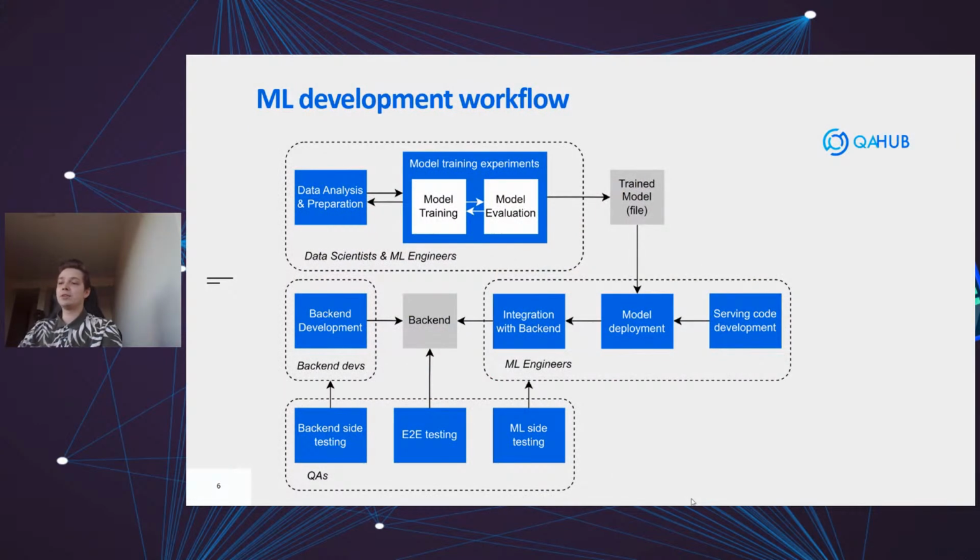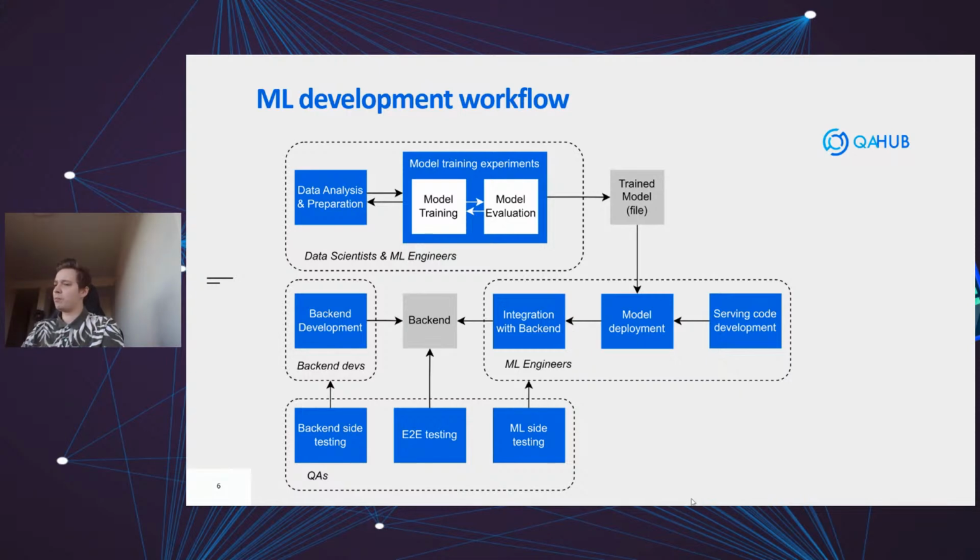Now, let's move on to the ML development workflow, which is quite different from the usual development workflow, when we just have backend and frontend. Here we have data scientists and ML engineers, or simply the ML team, that work on ML-related stuff. Firstly, they analyze and prepare the data and iteratively conduct model training experiments on this data. They train and evaluate models iteratively until they get the best one in terms of maybe the most accurate predictions or the fastest predictions.